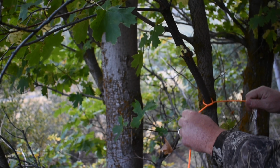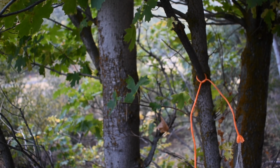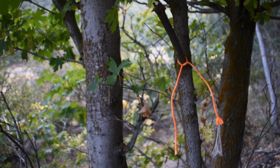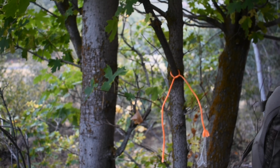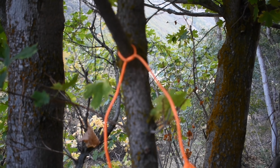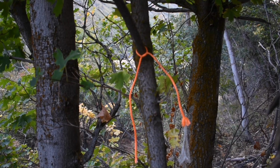found the blood. So we're just using it as a marker, which a lot of times is super helpful because you can look back and see multiple markers and remember exactly where it came from. Or if you go off a little ways and are having trouble finding any blood, you can come back and kind of retrace your steps and try again. But yeah, just like that. Just some of that neon orange paracord does the trick and helps you to mark the blood trail. So, yep, we're just kind of looking for more blood.